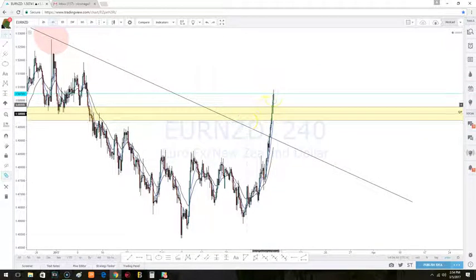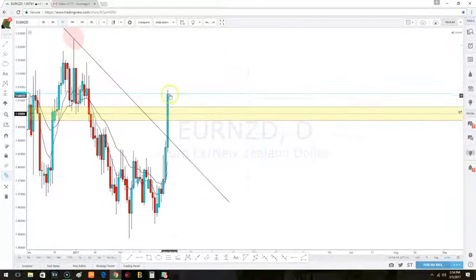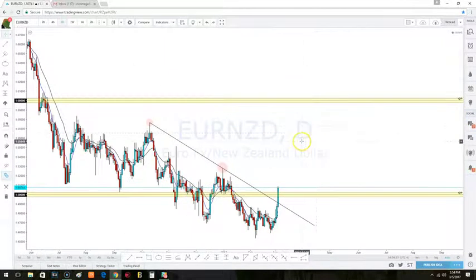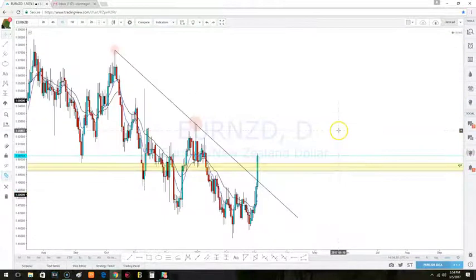So right here we have a clean break above, a close above, even on the daily chart. A clean close above our quarter point and above our buffer zone. So we know this is more likely to go to the next quarter point. But I haven't put in the minor quarter points. These are just the major quarter points. If we're going to aim for a heavy uptrend, we will be aiming for the next quarter point all the way up here.